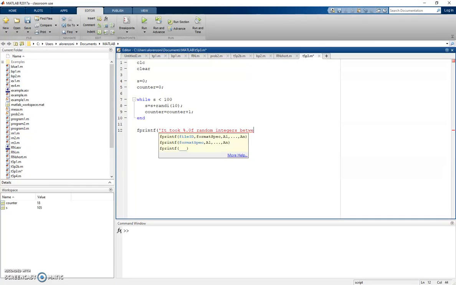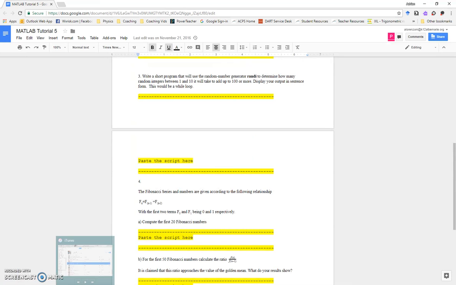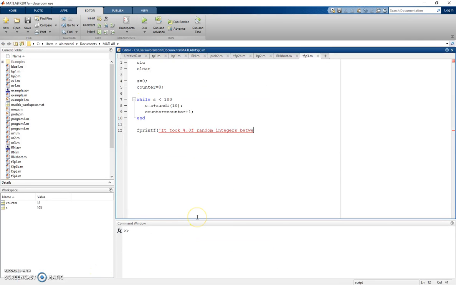This is embarrassing. I did. Random integers between 1 and 10 to add up to 100. Okay. We're going to do backslash n for new line, close, and then what's going in there, count. And bam.